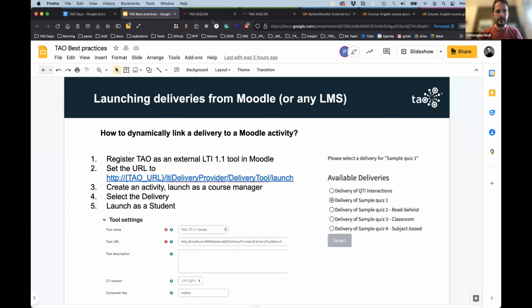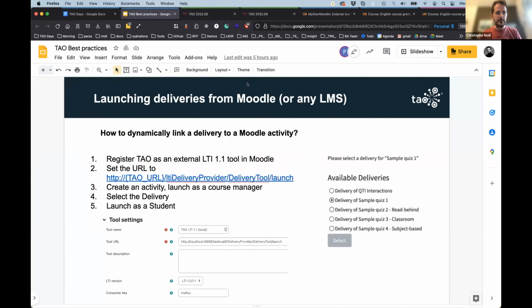Okay, so if someone can tell me how much time I have, so I can calibrate the presentation. There are about 10 minutes left. 10 minutes. Okay, so we might go a bit fast, but if you get all the slides afterwards, you will get all the pointers to be able to recreate all those demos.